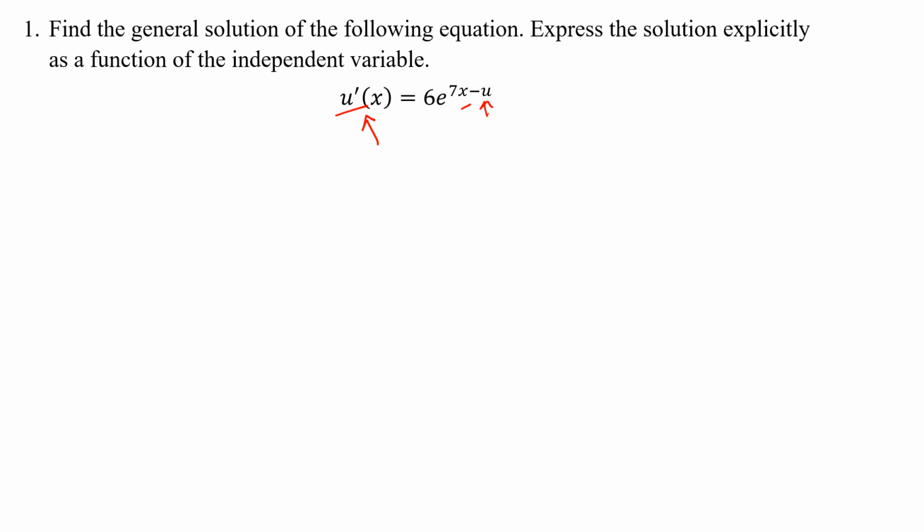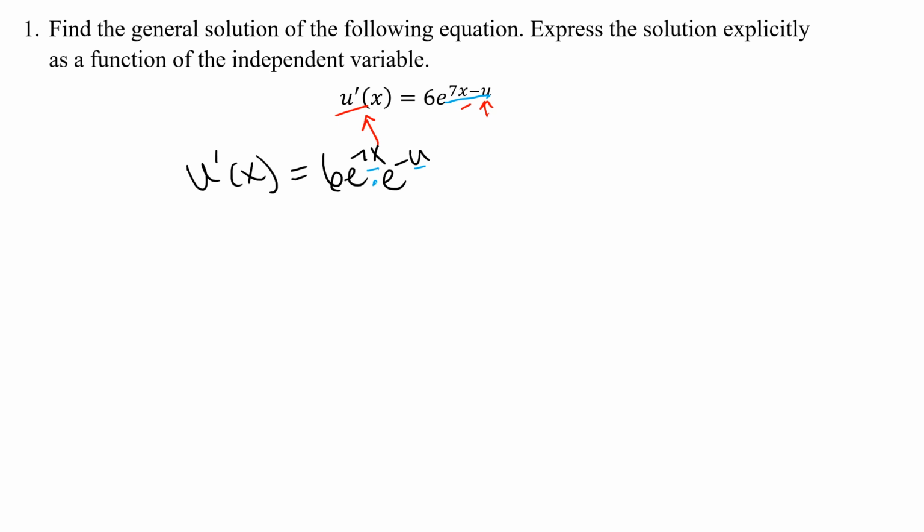Okay, so what we're going to do is get everything that has a u on one side and everything that has an x on the other side. The first thing we can do is simply rewrite the right-hand side of our function like so. Because we have e raised to the 7x minus u, since it's e to some power and we have this subtraction in the middle, we know that we can rewrite it with multiplication in the middle, because if we multiply, that means to add the exponents. Okay, that's the first thing we're going to do.